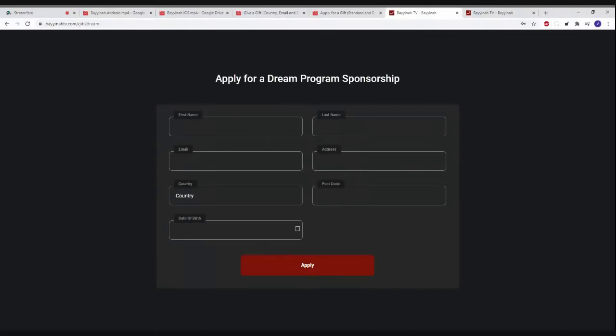Now I'm clicking apply. Did it go through? Not yet. Oh, country is required. The given data was invalid, it told me.